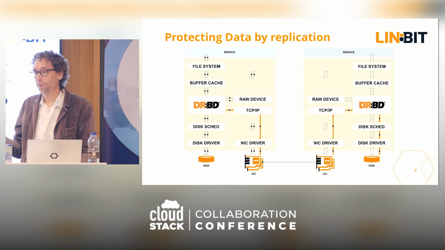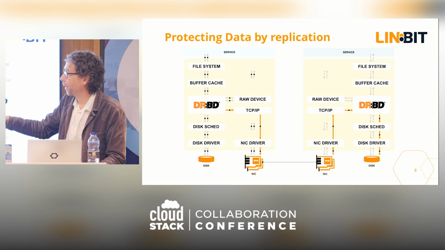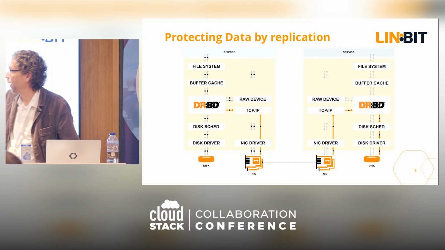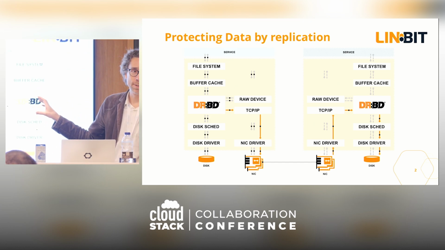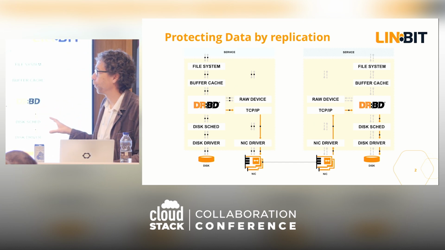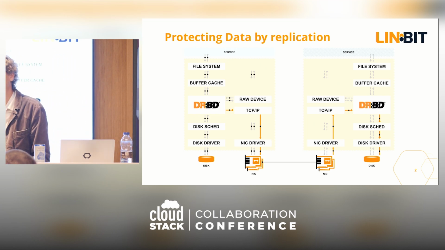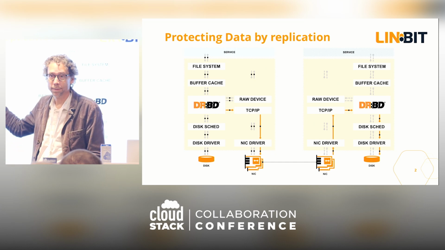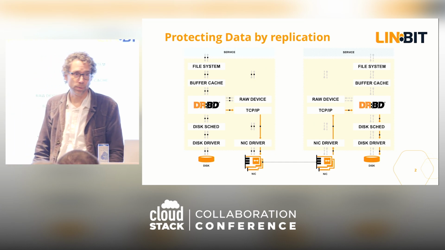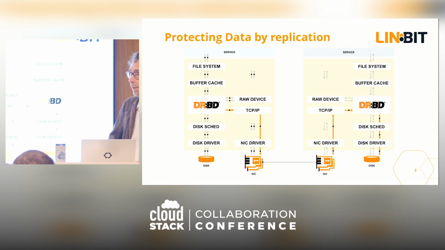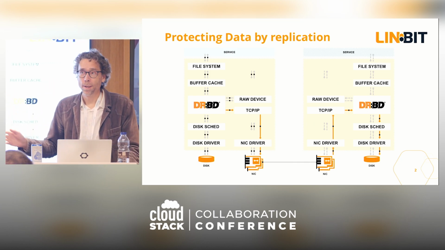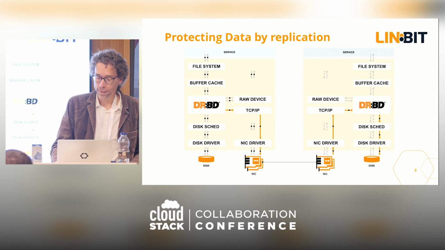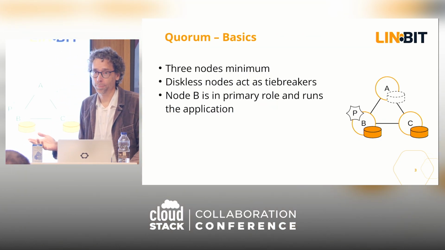DRBD is a driver in the Linux kernel, and here on this slide I have this orange box. I hope you can see that. That's the Linux kernel, and here you see where DRBD is inserted in the I/O stack. In the case of a virtual machine, or how we integrate it in CloudStack, you don't have the file system and the buffer cache here. It's KVM using it as raw storage. Here on the illustration, it's a two-node system, but two-node systems are not what we do today. Today we do three-node systems.